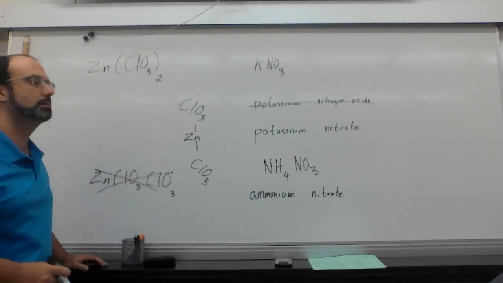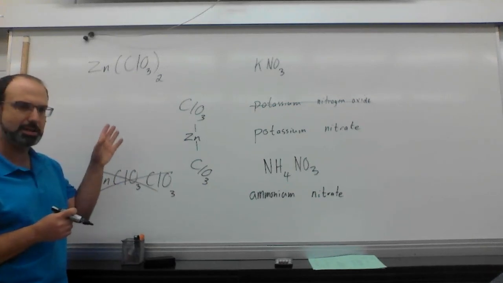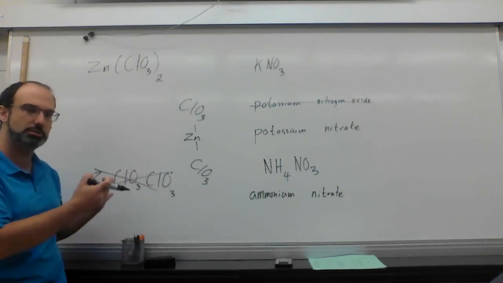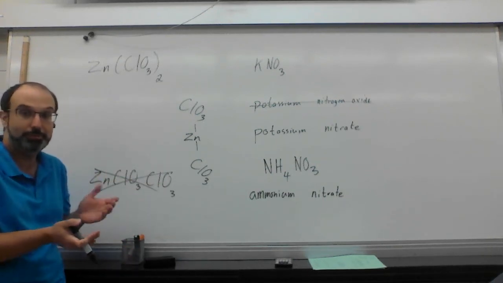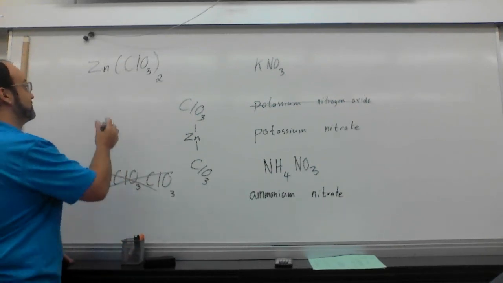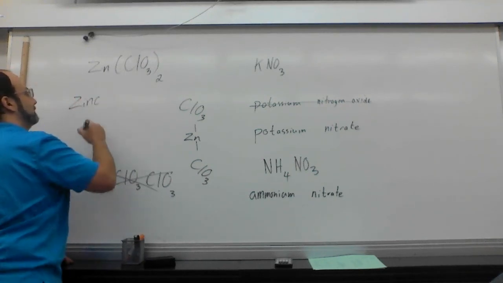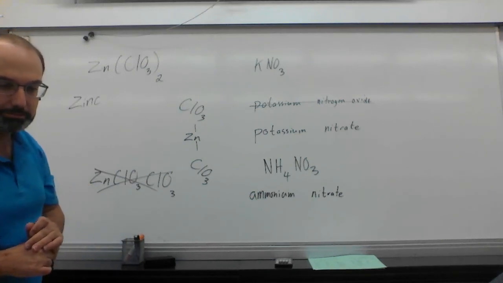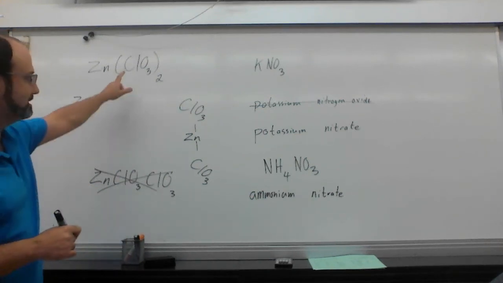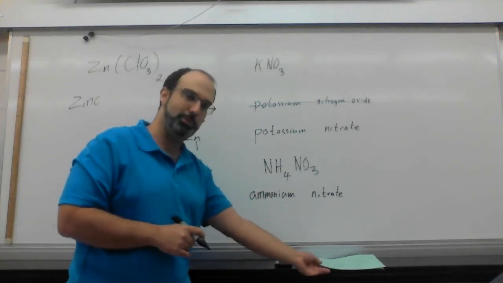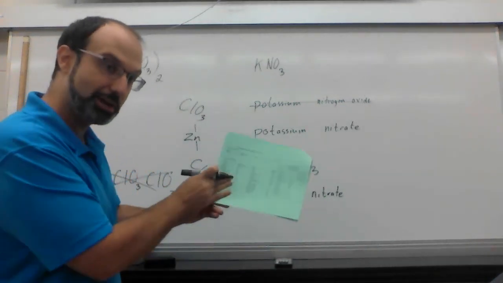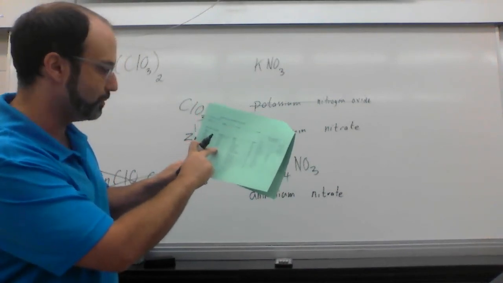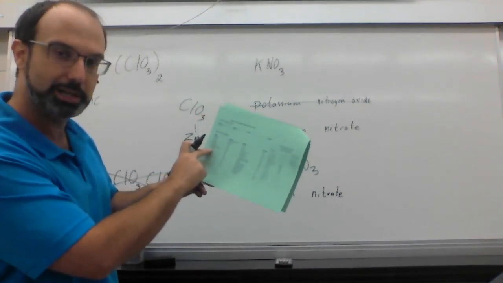How do we write the name? Well, surely it must be much more complicated because there's these brackets, and I just had to spend all this tangent discussing how brackets work. Yeah, no, actually, it's just the same. It's still zinc, because that's what Zn is. We can find that by looking it up. And then we just have to write down what this is. Well, it's ClO3, so once again, multiple atoms, so we check our chart, and we find it right there. It says chlorate.